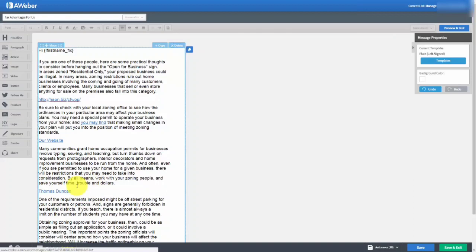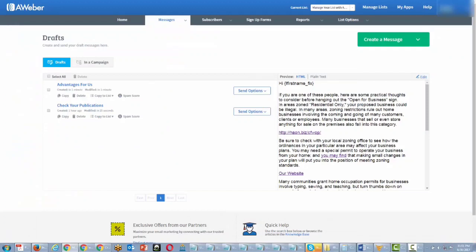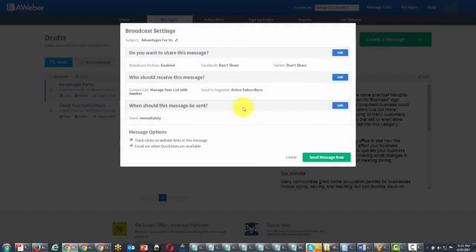Now, for the sake of deliverability, you'll want to keep your linking to affiliate sites to a minimum and redirecting to a minimum. When possible, you want to send people to your own website. So what we're going to do now that we have our content in, we're going to click Save, and then we're going to click Save and Exit. So now that this message is in our drafts area, we are now going to go ahead and send this as a broadcast. We're going to schedule it, and we're going to send it immediately.